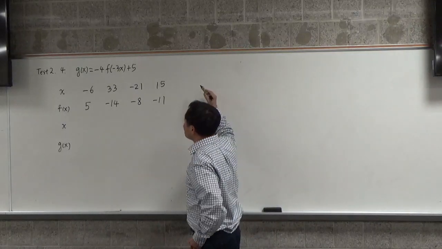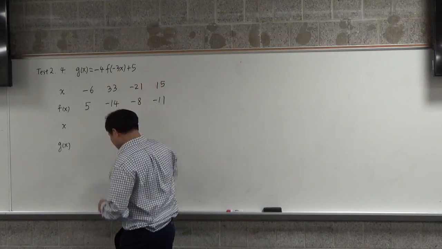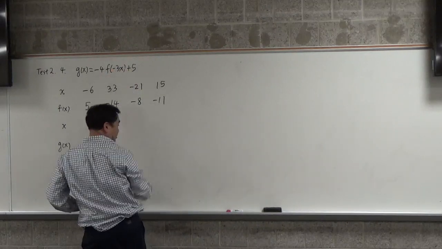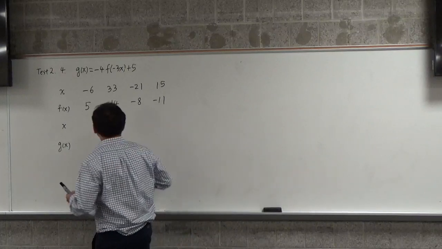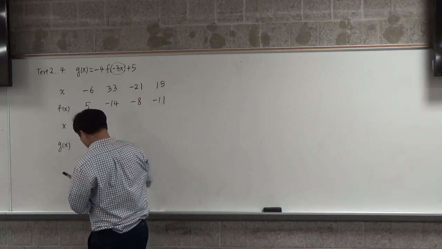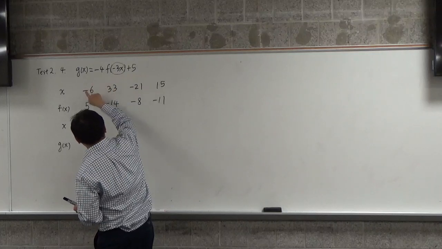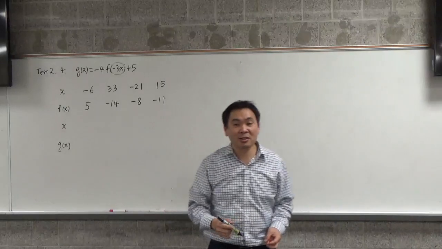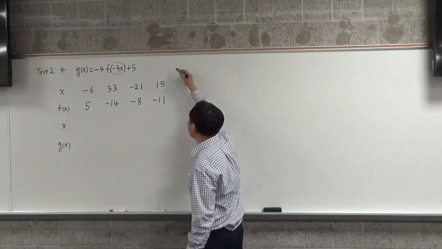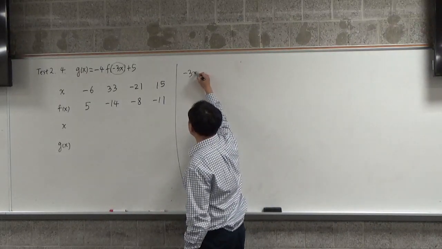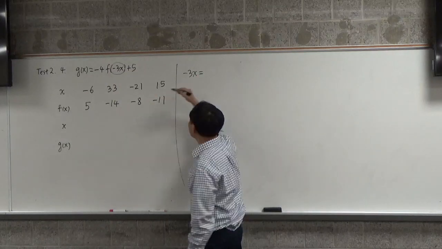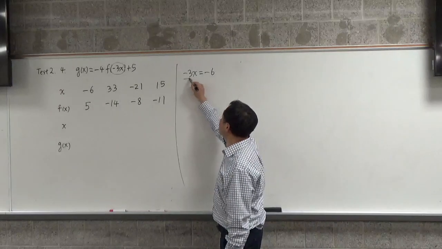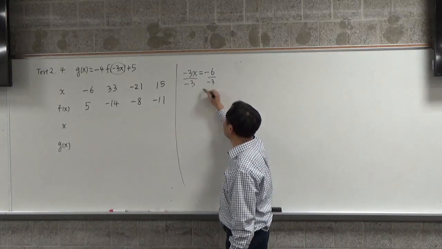The trick is to set whatever is inside f. So look at this thing right here. We take that one, and you keep setting that as these numbers. That's the only thing you have to know. Once you do that, everything else follows. Let me explain what I mean. Negative 3x should be set equal to negative 6, right? Okay, what's x? Dividing by negative 3 on both sides, you get x equals 2.